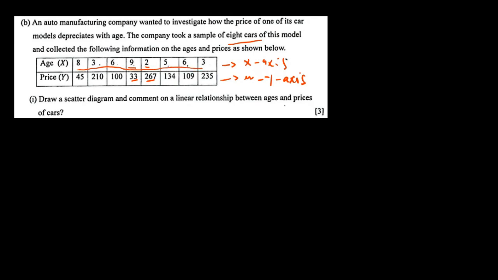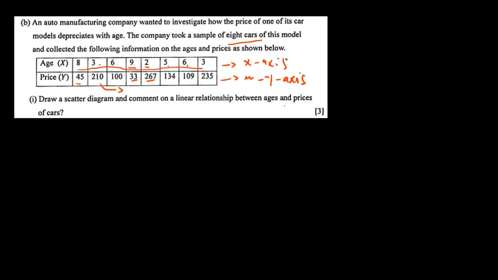So it means my scale there, I can just use 1, 2, 3, 4, 5, 6, 7, 8, 9, 10. Okay, and then on the y-axis where I have the price, I can see my lowest number is 45, my highest is 267. So what scale can we use there? We are going to use the 50s for the y-axis. Meaning if I come from 0, I'll go to 50, I'll go to 100, just like that. So that's what we are going to do in this question.